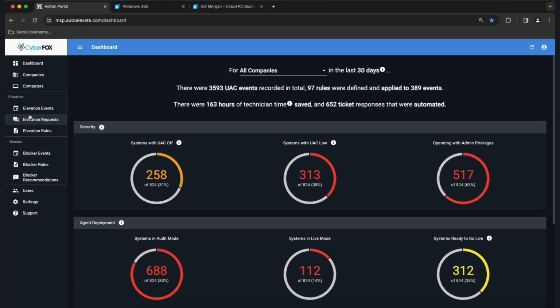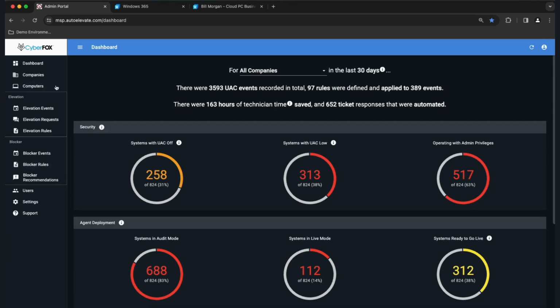But ideally, we don't want to give out those credentials. And of course, we don't want everybody to be local admin. So how do we pull local admin back and then ultimately deliver a great experience while safely delivering elevations and privilege requests when we need to? The other part, again part of that foundational layer of security, is going to be some basic blocking and tackling. So we're going to talk a little bit about what Blocker does, how it works, and how it can help us provide this extra proactive layer of security.